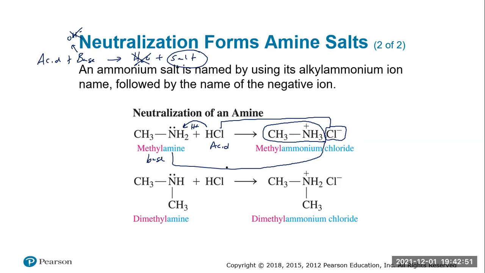Same thing as you see down here with our secondary amine. Again, our acid is going to donate. When it does, obviously, it will lose its H plus and make our Cl minus. This guy right here gains the H, as we see, and again gains the plus, again making this amine salt in this case. Any questions on that reaction?